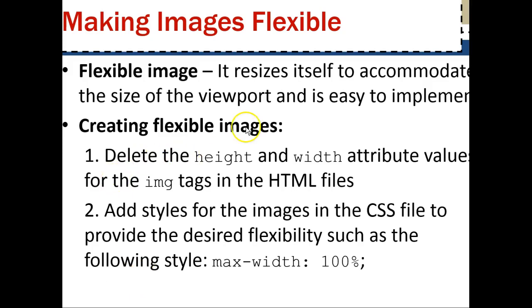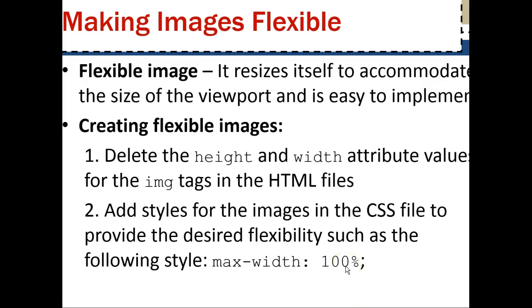How do we create flexible images? We delete the height and width attribute values for the IMG tags in the HTML file, and then we add a style for the images in the CSS file to provide the desired flexibility, such as max-width: 100%.